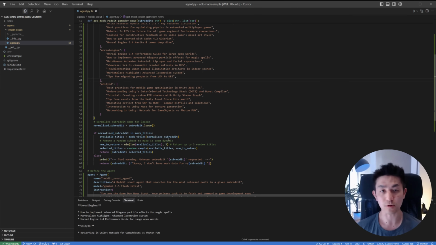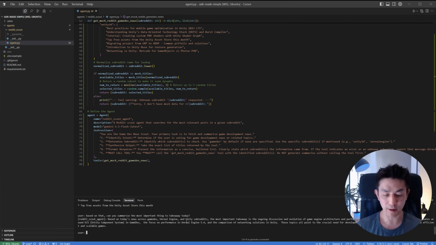Just imagine you have an agent for Twitter, and you have an agent for Reddit, and you have an agent for maybe LinkedIn. And then now you can actually utilize all of these different agents, which are specialized in these different tasks. And then you can task them with something, say, get the latest news for today. And then they'll summarize all the information for you. You can actually continue talking to your agent and asking deeper questions. This is very powerful. Now, let me show you another way of testing this out.